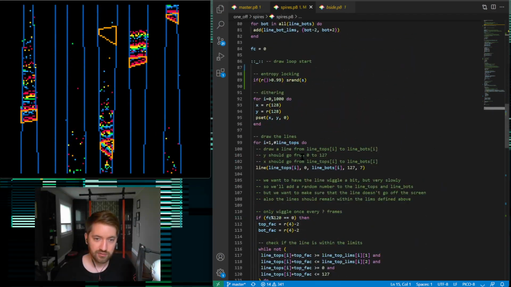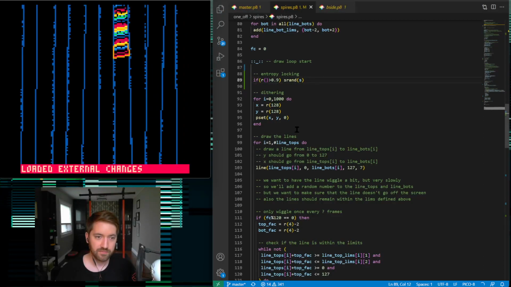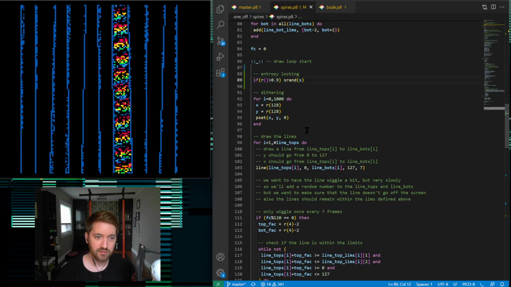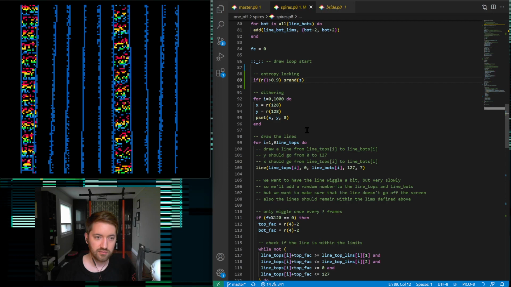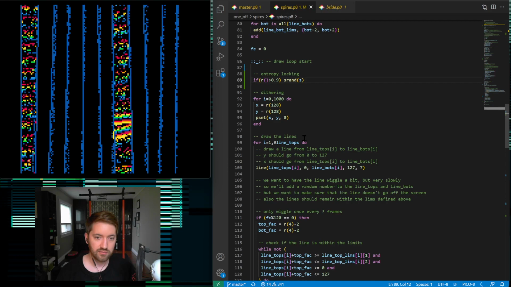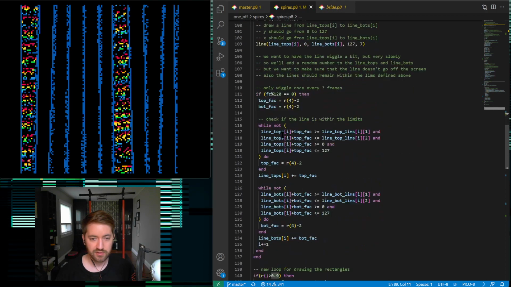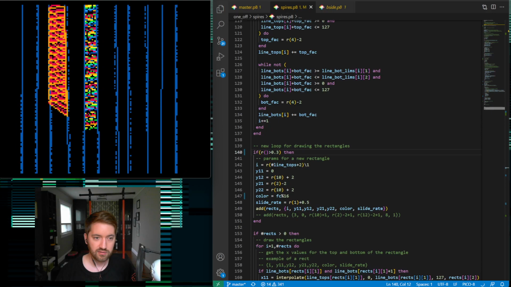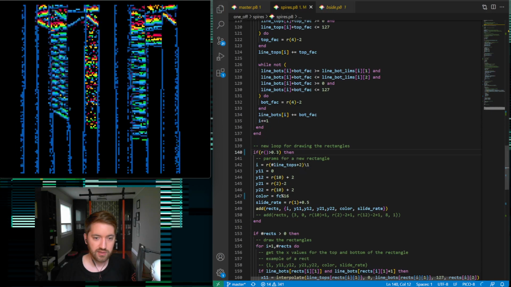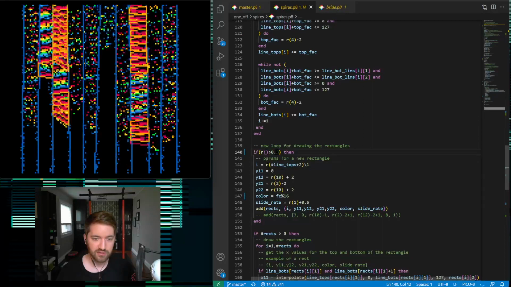I could fine tune the entropy locking a bit. Okay, so what's going on here is this amount of entropy locking is good for the dithering, but it's not good for the rectangles. So I can't actually use this much entropy locking and tie the rectangles to this.